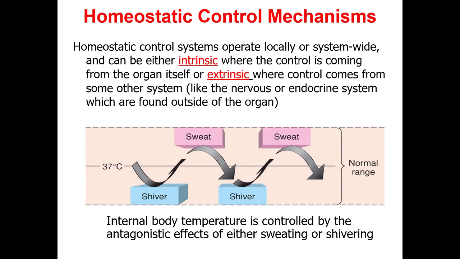We can use body temperature as an example for how the constant internal environment tends to revolve around a given set point, like human body temperature. You probably recognize the normal body temperature of humans as 98.6 degrees Fahrenheit, which is converted to 37 degrees Celsius. Any deviation from this physiological set point will activate the negative feedback regulation process in order to return the system to this normal temperature.